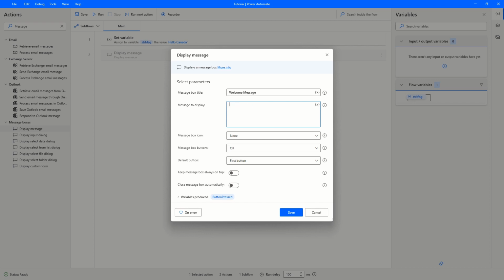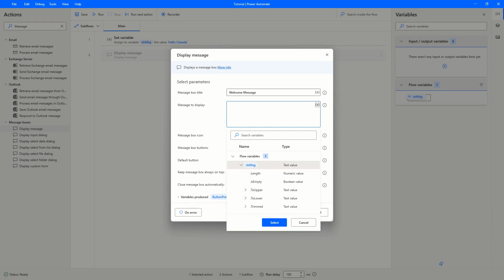We need to display the message from the variable. How are you going to do it? Either you can type percent strmsg percent, or you can click this little icon with curly braces X and then select. Before I click select, I want to show you one more thing.